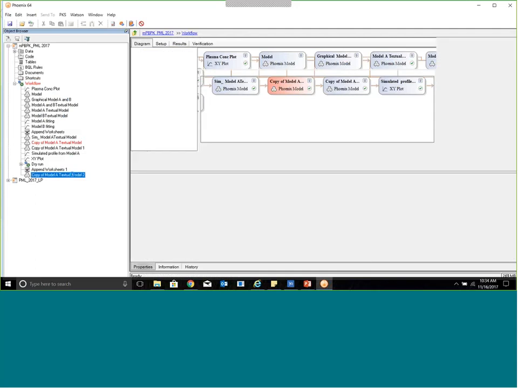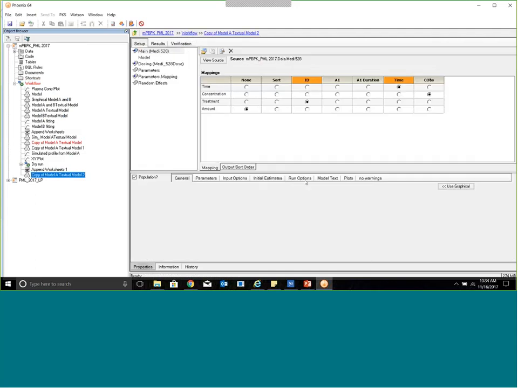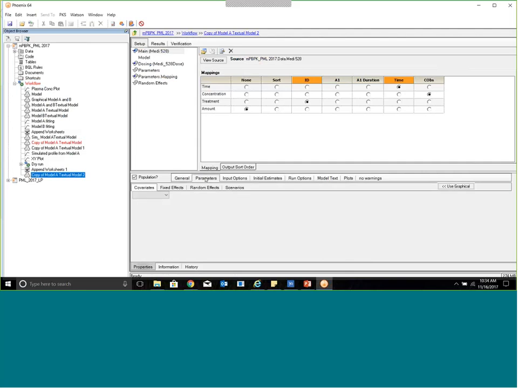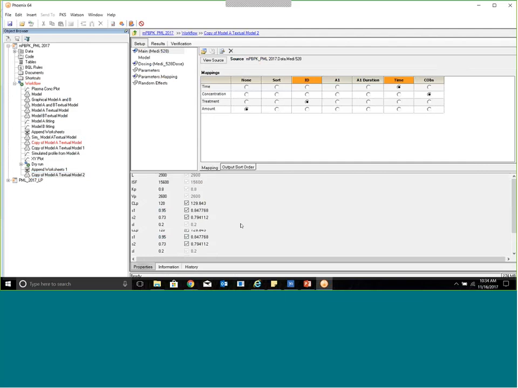I'll go here. And then in the run option, before we go anywhere, we go to the 55 here. And we want to get all of the PK parameter values for the simulation. We say accept. Okay.